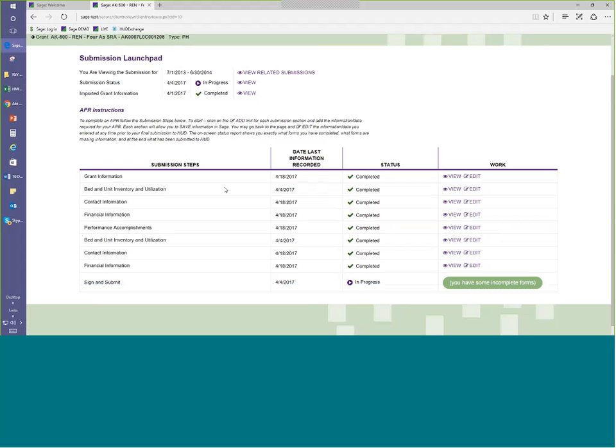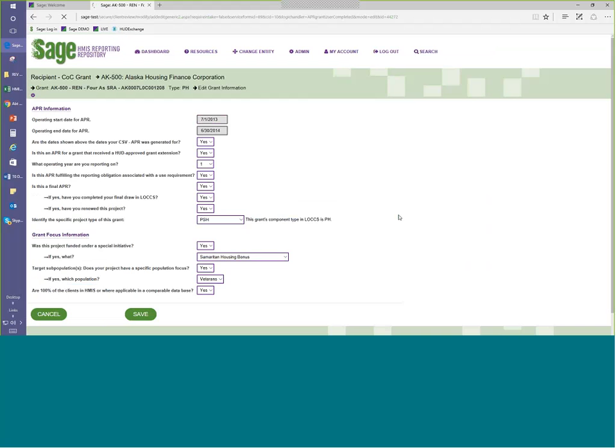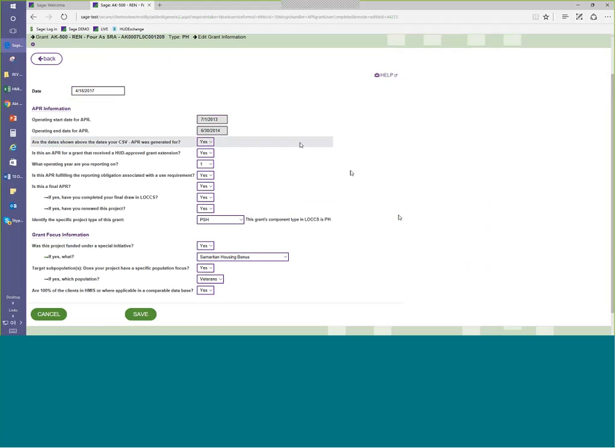When we go to submit our APR, we're going to go in and add, the button will say add if you've not started it yet, the information on this page. You'll see it's really easy. It's all questions and answers. Changing the answer is really easy.